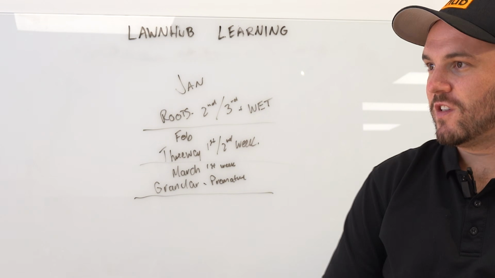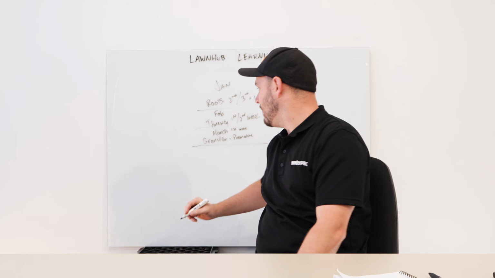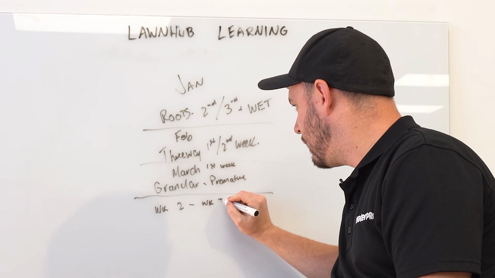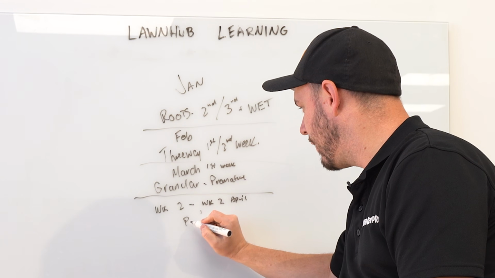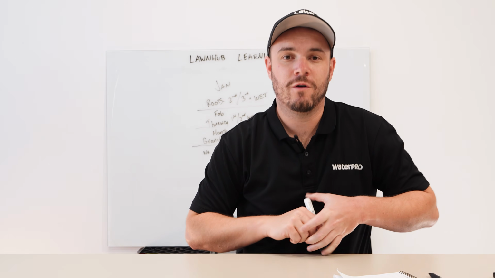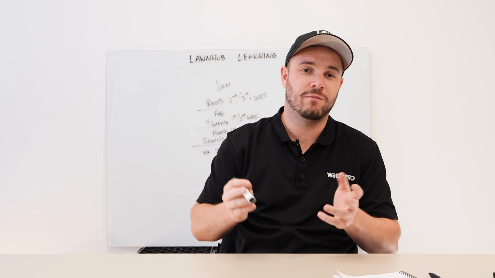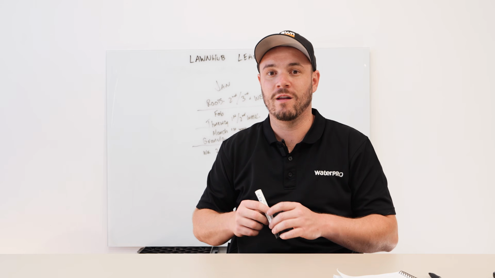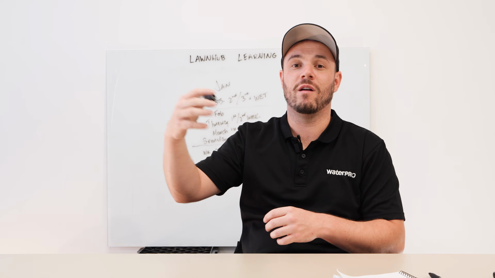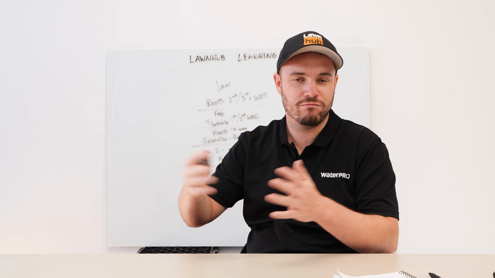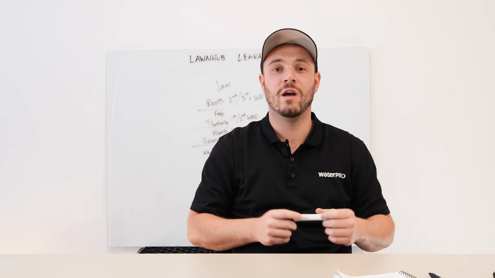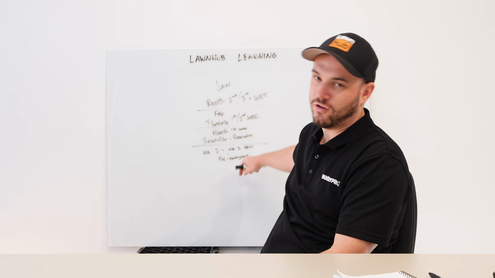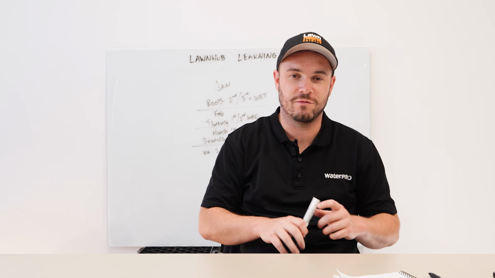So we're in March. I would say the window of application for pre-emergent is between week 2 of March to week 2 of April. So that's going to be for pre-emergent. At this point in time as well, if you're still getting quite warm temperatures and you are seeing potential grub presence as well, that would be another good time to apply your Acelepryn again for grubs if you hadn't applied it for armyworm early on in the season. If you've already applied it and you've got that protection, there's no need to apply it again here. That's fine. You'll get 6 months protection of Acelepryn.